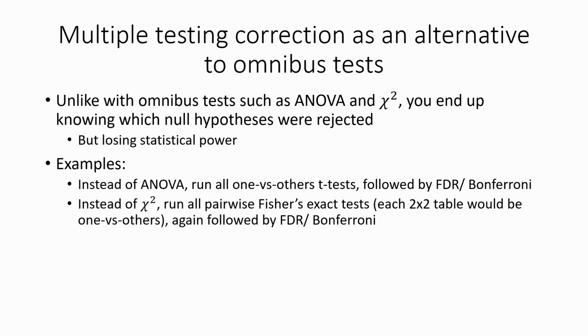So we saw, for example, that we can use ANOVA in the case where we have many groups and we wanted to see if some numeric variable is different between them. And we could use chi-square test to test any kind of contingency table that we have to see if we have some associations between the columns and the rows of the table. And in both cases, when we reject the null hypothesis, we don't actually know where the effect actually lies. So in the case of ANOVA, we won't know which group is the significant one. In the case of chi-square, we won't know which exact rows and columns are the ones that correlate with one another.